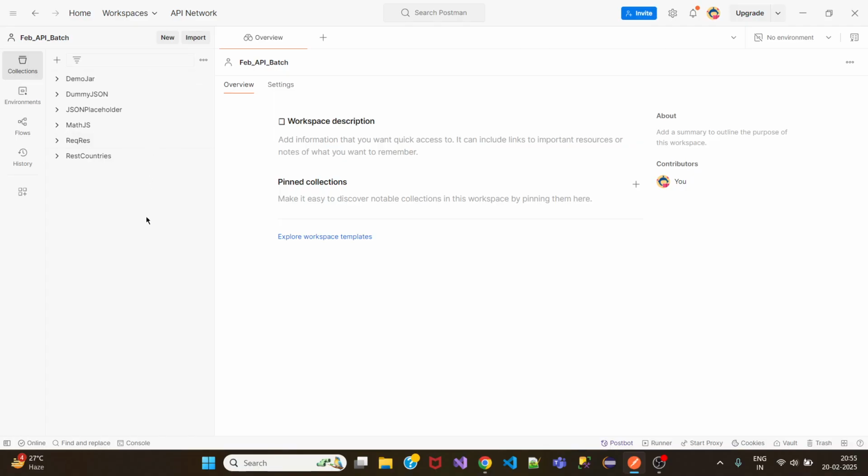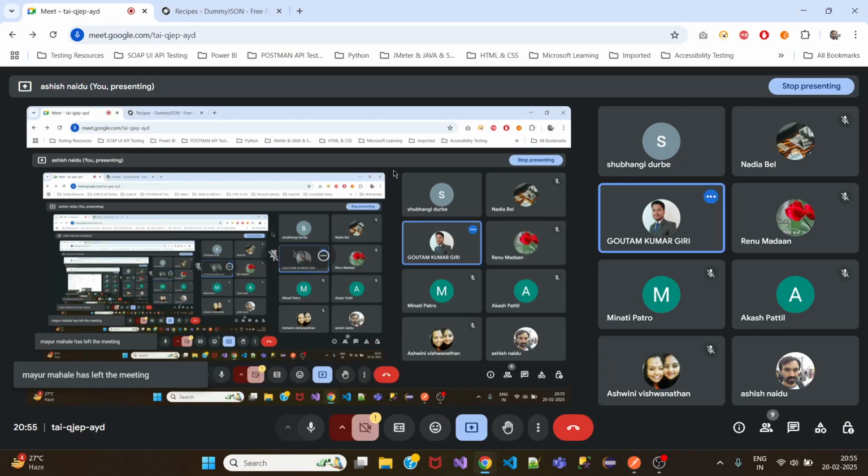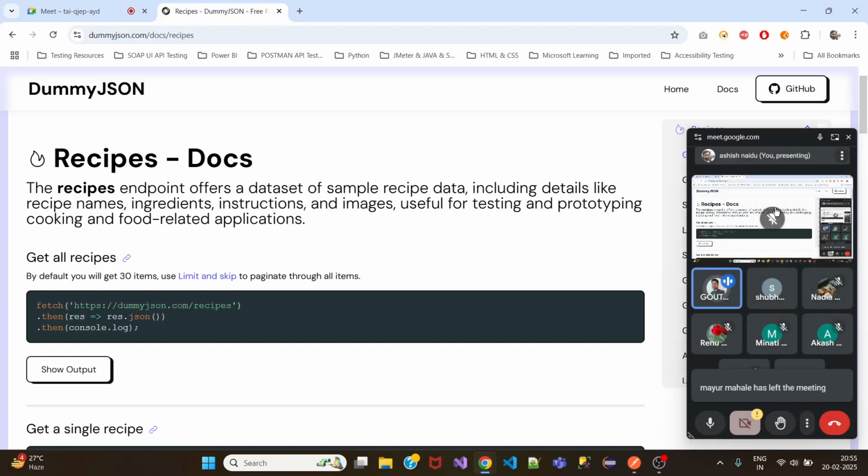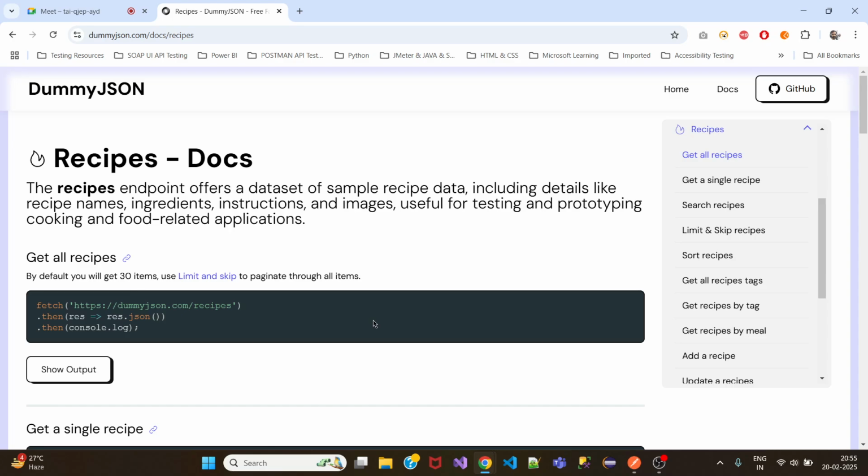Ashish, actually, one more thing. In the dummy JSON section, the method is not mentioned, so how do we know which exactly method? In recipes also, no method is mentioned. No, it's Get all recipes, get all recipes.